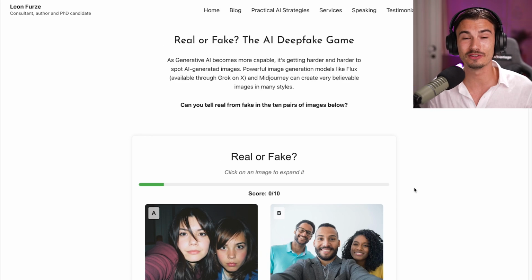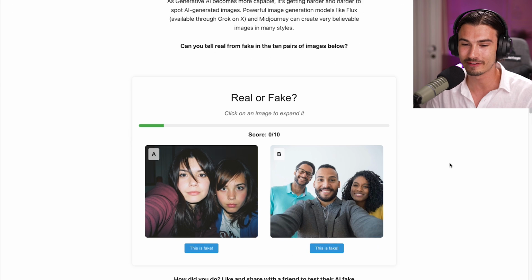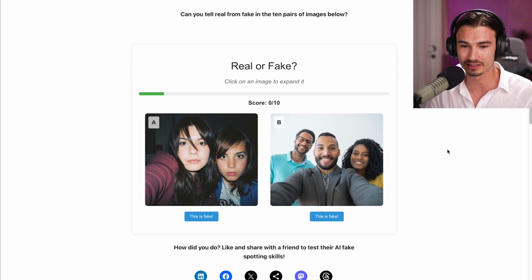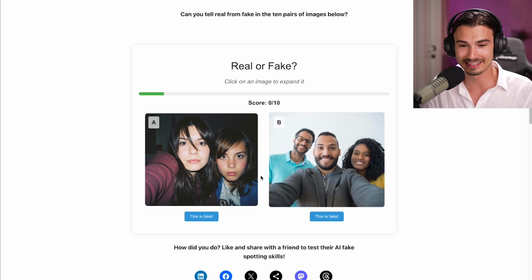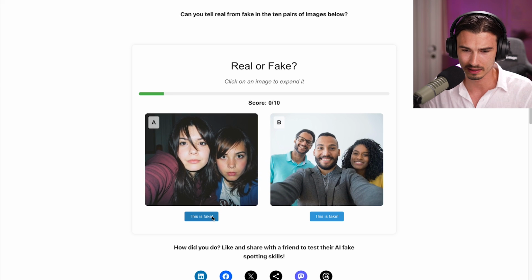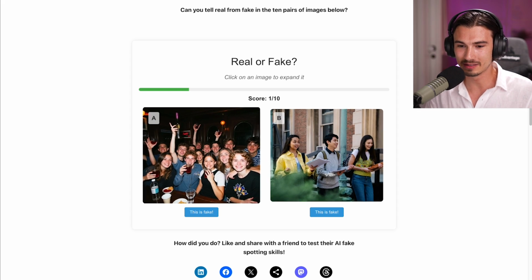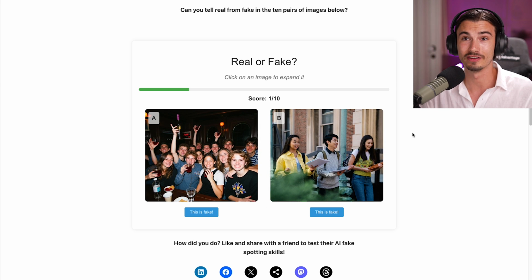And to round today's episode of News You Can Use out, I want to show you this little deepfake game. It's very simple. It shows you two images. One of them is fake, one of them is not. You've got to decide. Go and test this and see how many points you get. I can already tell you on my very first try, I think this one is fake, right? Yes, next pair. I only got 7 out of 10. So go ahead and try this and see if you can beat me in identifying AI-generated images.